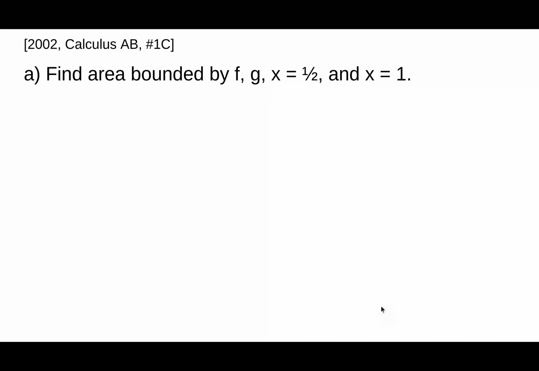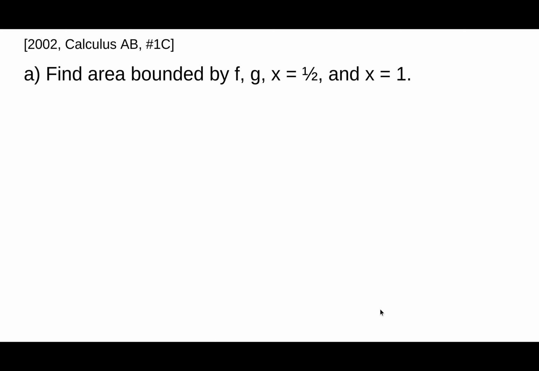This question is from 2002. It's question 1, and it is calculator active. In the question stem, we're given two functions, f of x and g of x. In part A of the question, we are asked to find the area bounded by the graph of f, the graph of g, the line x equals 1/2, and the line x equals 1.